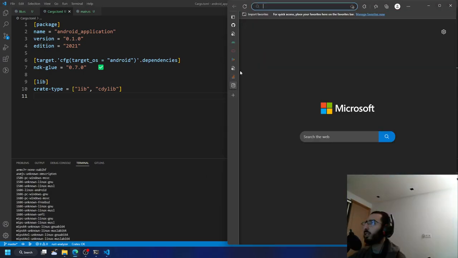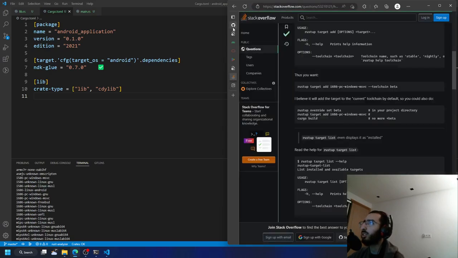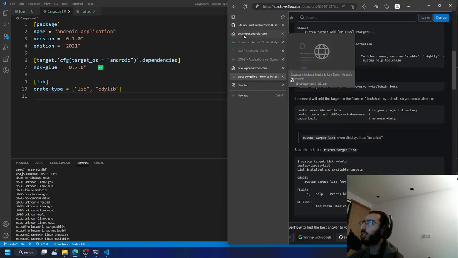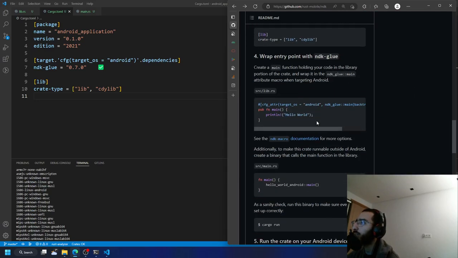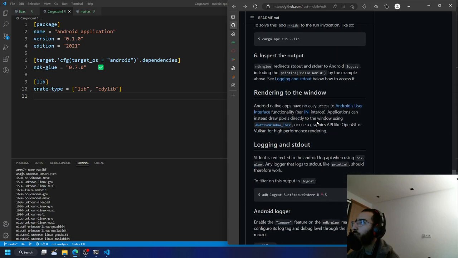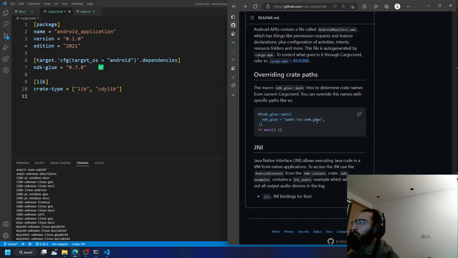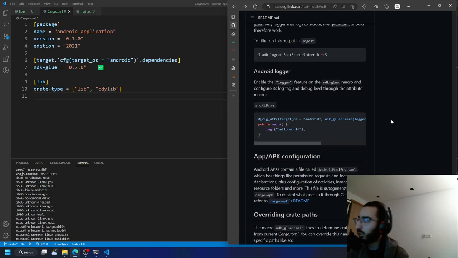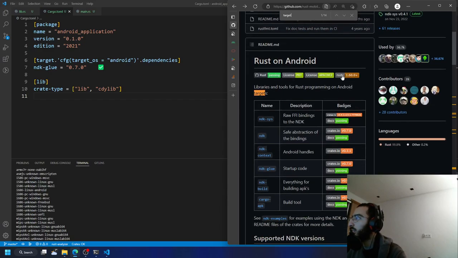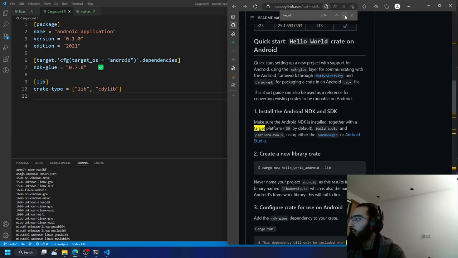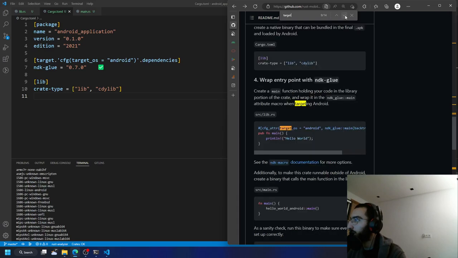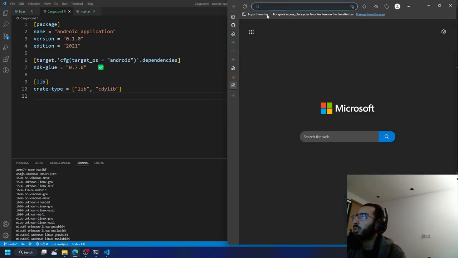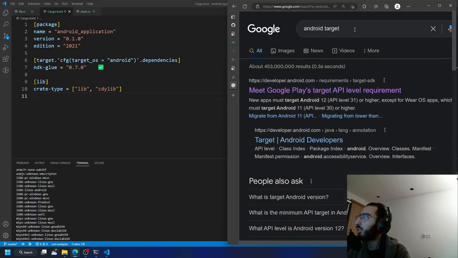I mean, I remember when I was seeing the... Hold on. No, hold on. Go back to the NDK. Where's the NDK? There you go. Okay, so what are the targets? I believe he added some target at some point, if I remember well. No? It doesn't seem like it. Okay. Android target, desktop.